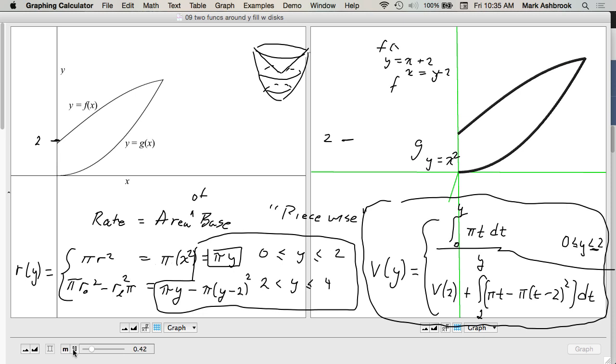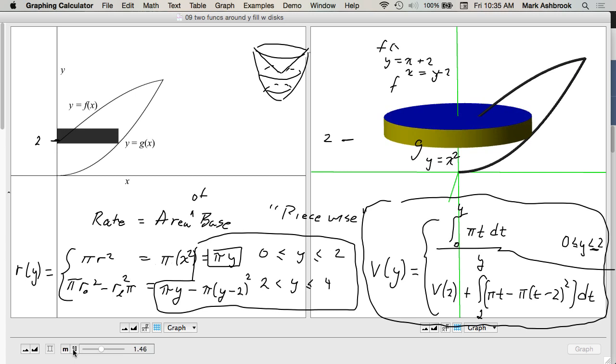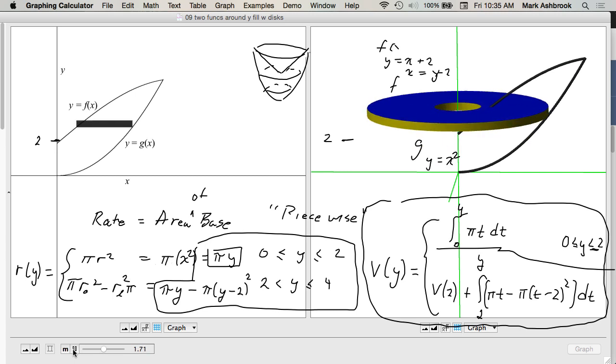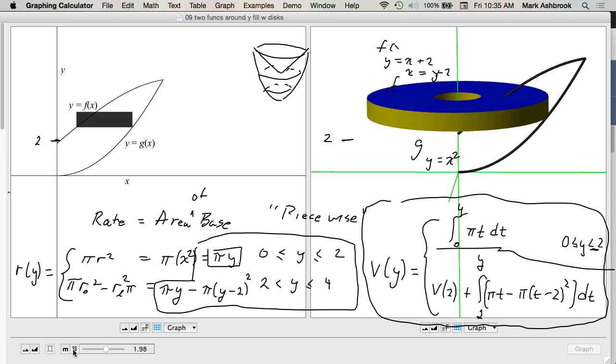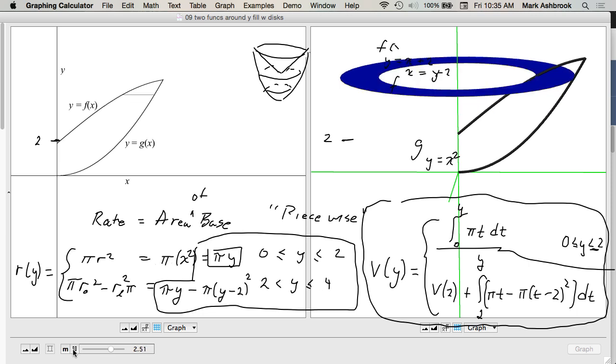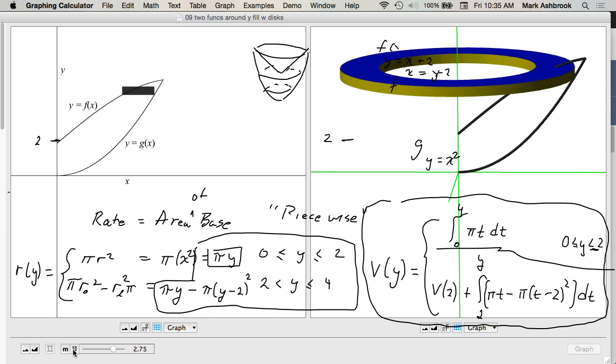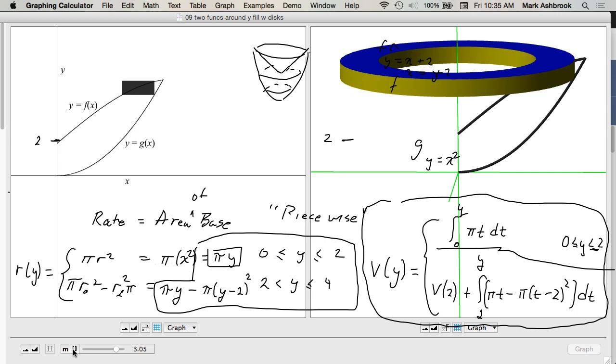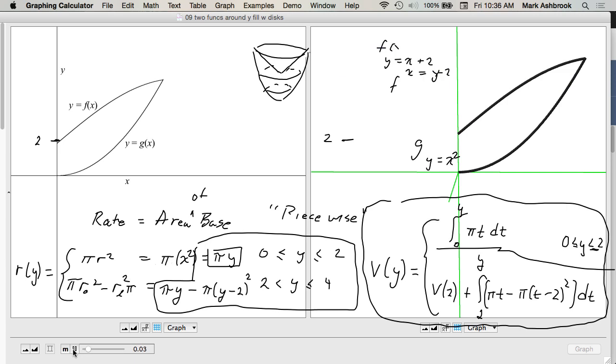Okay. Yeah. I think this dt just means the height. This one means the outer radius minus... Yeah, it's the area. So this is the area of the blue, right? And that's what we said. When the height increases, the rate function will be the area of the base. Remember we said that? And if the radius increases, then the rate of change is the yellow. But the radius isn't changing here. The height is changing, so the rate of change is the blue ring. Yes, but the dt represents the height. Yes, the dt represents the height.